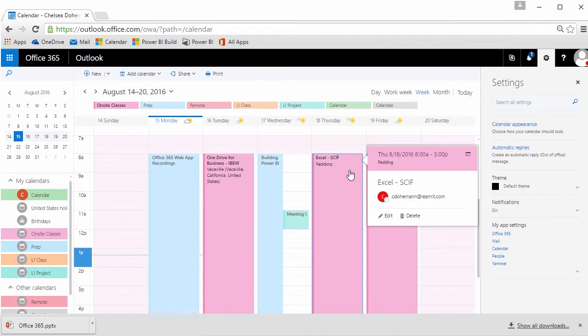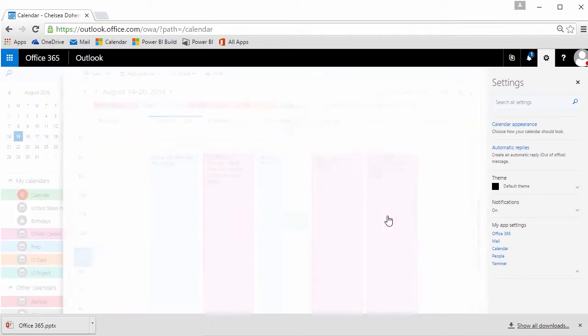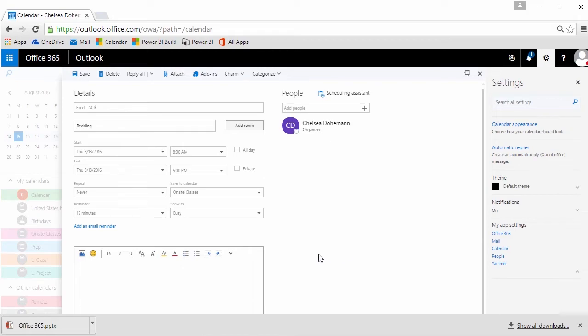If I want to get into any appointment and make it a little bit more interesting, I can always click on the Edit button. Clicking on Edit is going to give me many more options for this particular appointment that I have established, including the ability to assign a charm. You'll see up at the top you have a Charms drop-down menu, and inside this menu I can choose from any one of these options. And I'm going to settle on the airplane. That's going to let me know, hey, I need to travel for this.